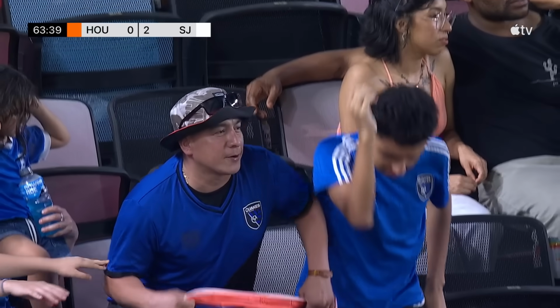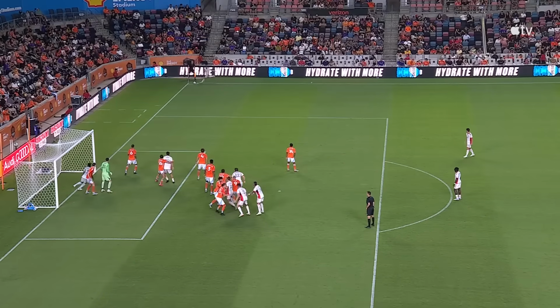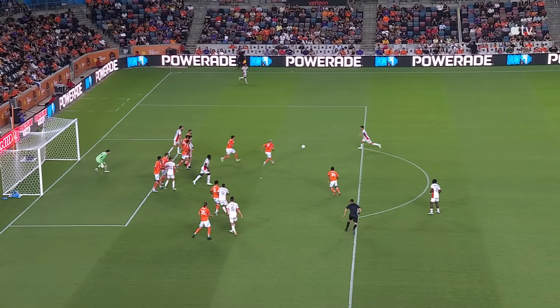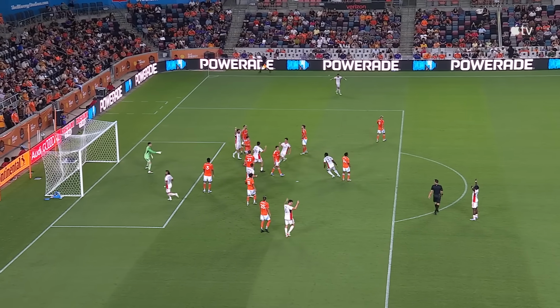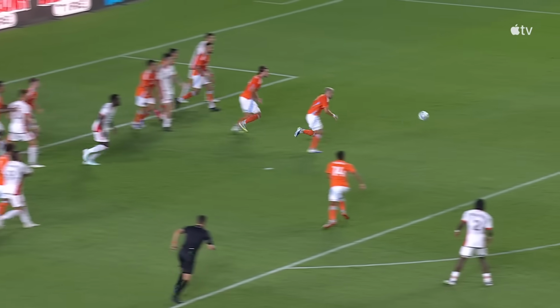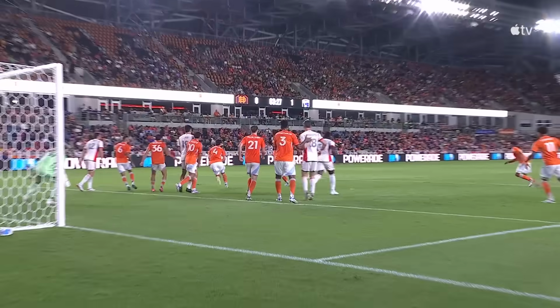2-0 in Houston. Understand how to be able to react first. His role at the top, right at the top of the box, is to get there. And now he's going to lean forward. The shoulders are over it. He takes just the slightest bit of power off of it to be able to get the technique right. And you cannot hit this more perfectly than what Ian Harkes just did.